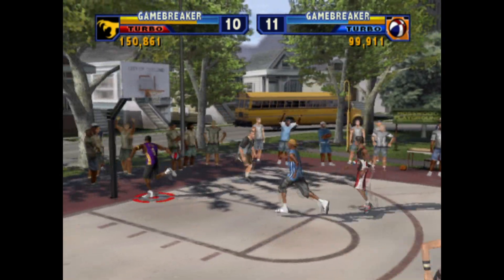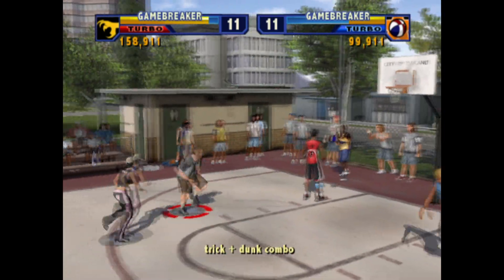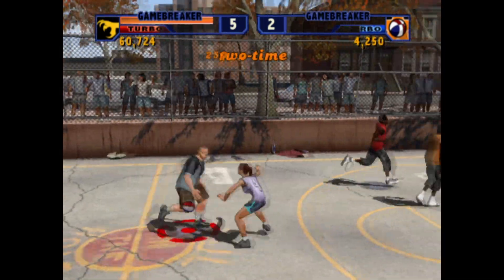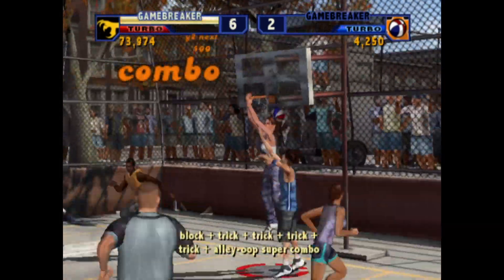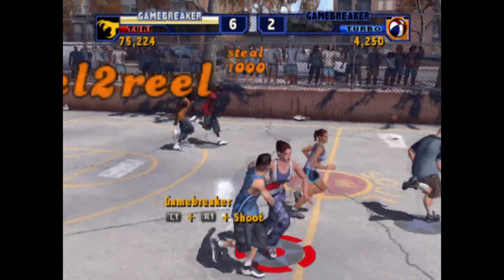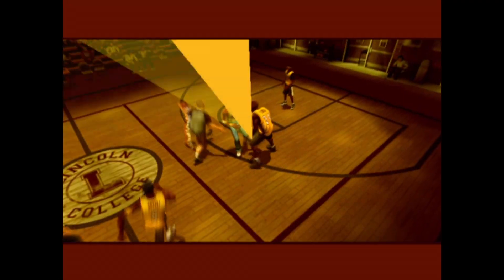These tricks are pretty cool, and if you can chain them together, you'll increase the game breaker gauge at the top of the screen. Unlike the first game, here there are two levels of game breaker. For the first time you fill up the gauge, you can opt to dunk it or shoot it. Nailing a game breaker gives you points, but also subtracts points away from the opponent, possibly evening things out or making it even more of a one-sided beatdown. However, if you'd like, you can pocket the game breaker, opting to use it for later. By filling up the gauge one more time, you can then perform a level 2 game breaker.